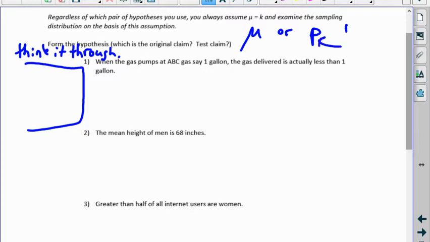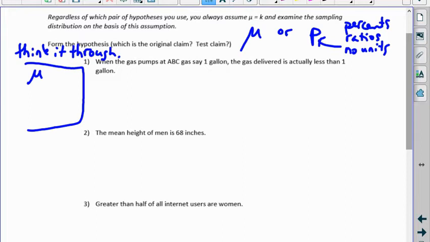Proportions will be either percents, ratios, and will never have units, so no units. This has a unit. Actually the other class thought it was proportions too, but no, it's a mean because it's got units on it of gallons. So it's got to be means. So that means we know we're going to be using the symbol mu.